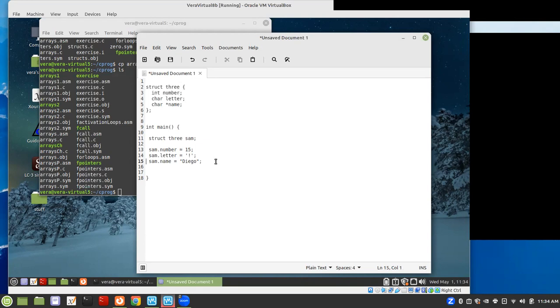Then we can check whether they're actually printed out. The first one would be %d for number, %c for letter, and %s for the string. And we have to give sam dot number, sam dot letter, and sam dot name.